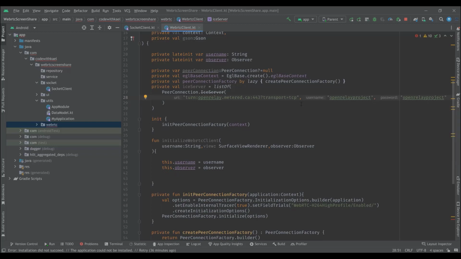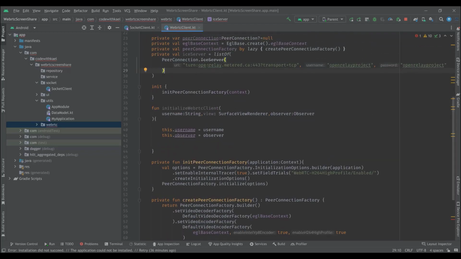So keep this in mind. You have to use a TCP TURN server because in some networks UDP packets are blocked by cellular networks. So you have to use a TURN server that supports TCP packets in case you want to use your application on a cellular network.